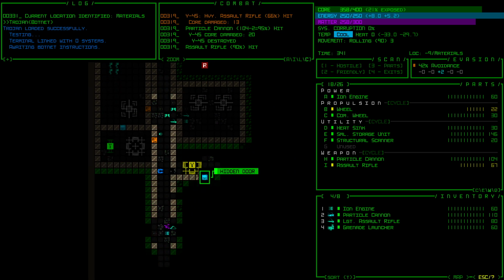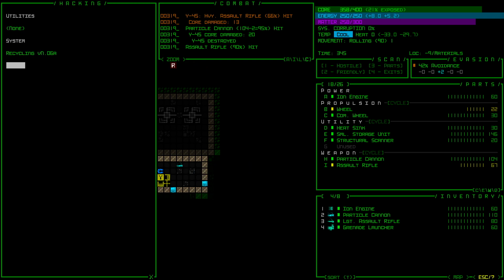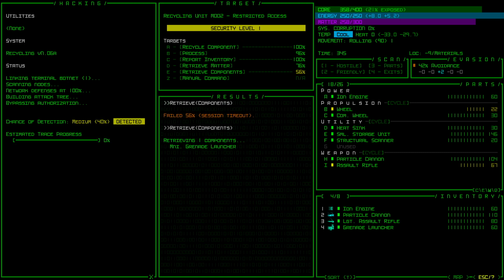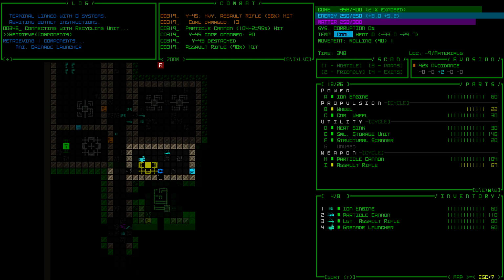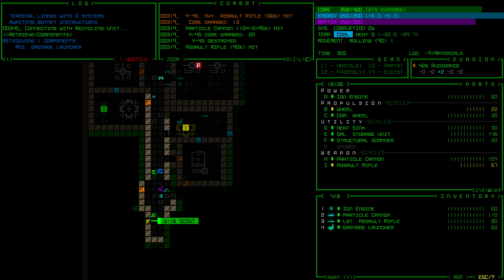Please tell me there's a wheel somewhere around here. Maybe there's one in here. Retrieve components, please. Pretty please. Oh, just a grenade launcher. It's a mini grenade launcher, too, so it's not even that great. I mean, I guess the weight profile is probably better, but that's about it.